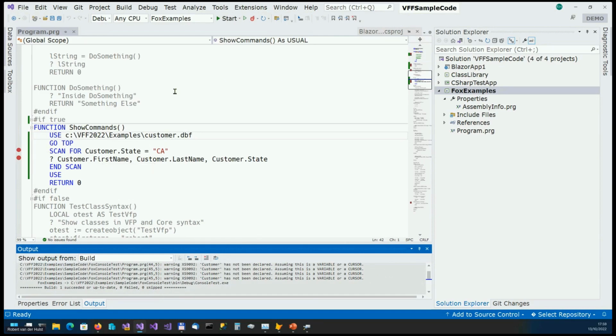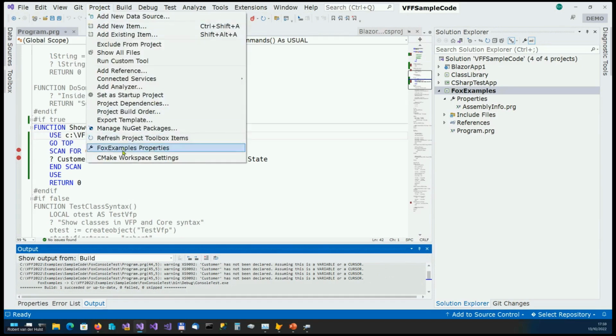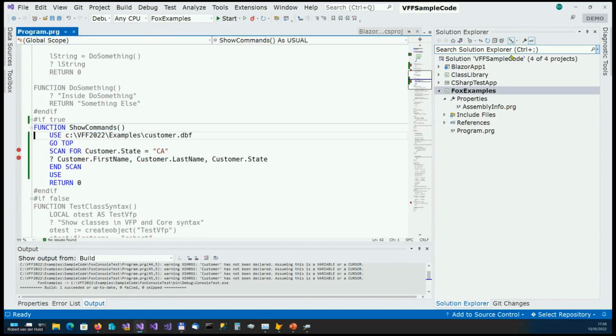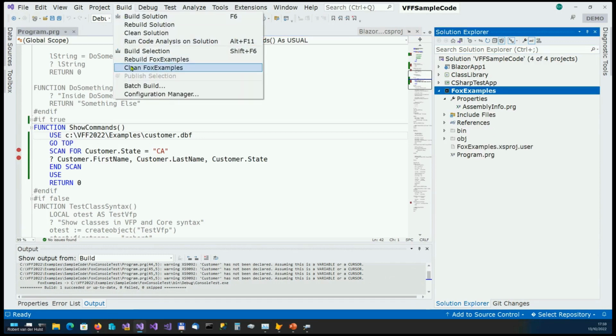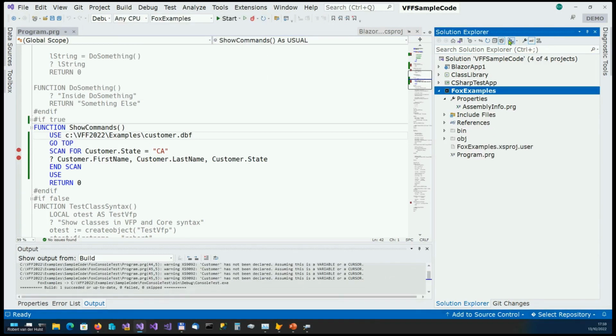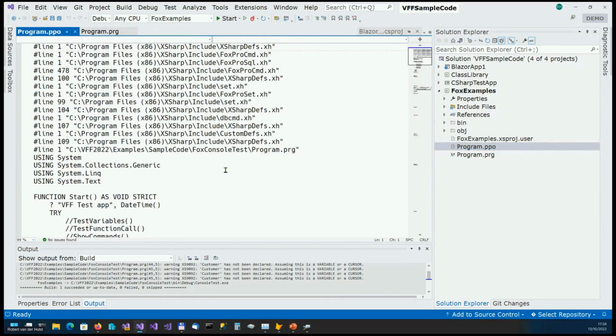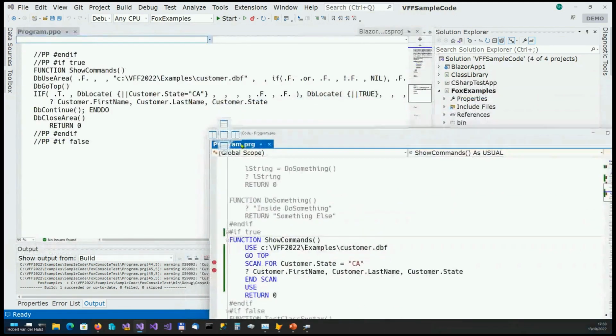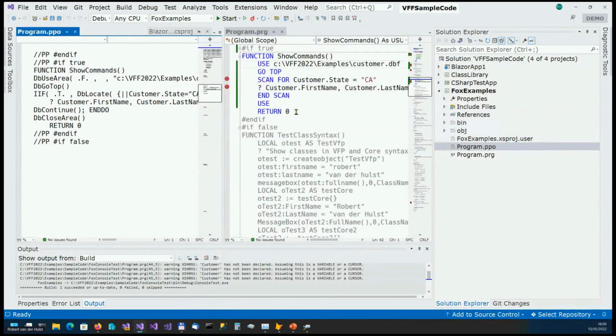If you want to see what the preprocessor does, you can go to the build page again, and there's an option called generate preprocessor output. Let me open this file here. What you can see now is the result of what our preprocessor has done. If we go to this function, let's drag it and put it next to it so we have an idea.